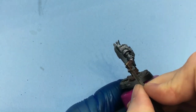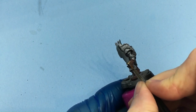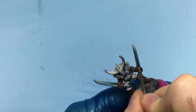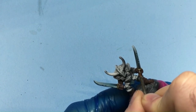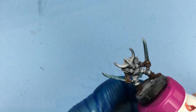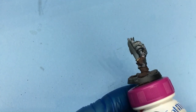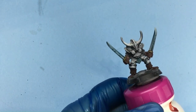Tiny bit of ivory, just ivory on its own here. Just put a spot down the bottom. Spot it. And I'm just going to leave it at that because it's only a small area. You don't want to go all out. As long as you've got a little bit of contrast there, it'll look pretty good.